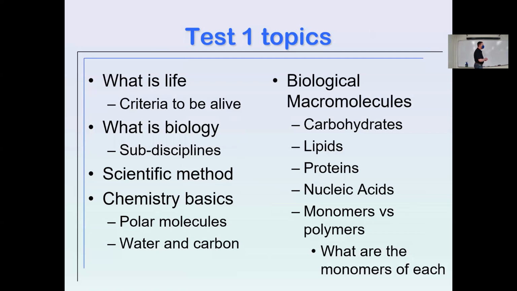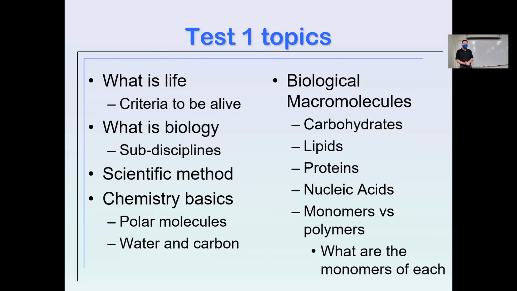Anyway, test 1. Talking about defining life, defining science, defining biology. What are these? And that's kind of chapter 1. We talked about the criteria to be alive, what life actually is. And what you want to do here is, if there's something here, or I say something that doesn't make sense, you want to make note of that. You should also probably make note of the really important things I keep hitting on. When something is like, I don't remember that at all, write that down. And then go back later and make sure that's fine. I don't know is fine for an answer if it's temporary. Between now and Wednesday, we try to take care of the I don't knows.